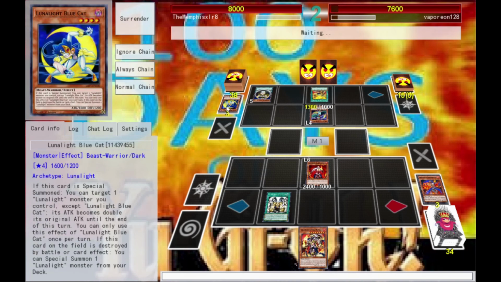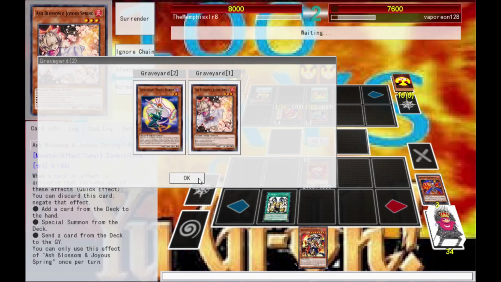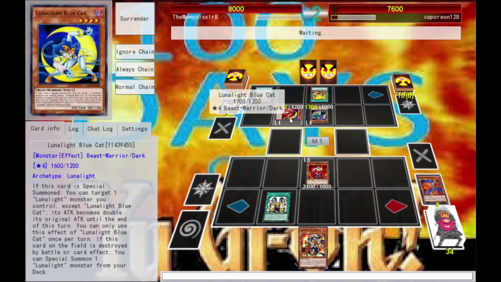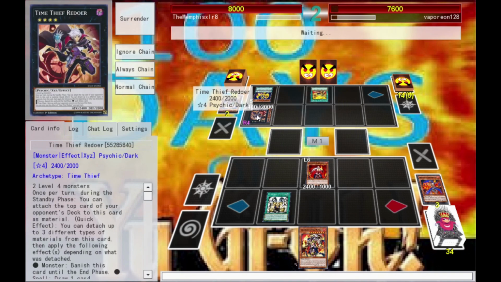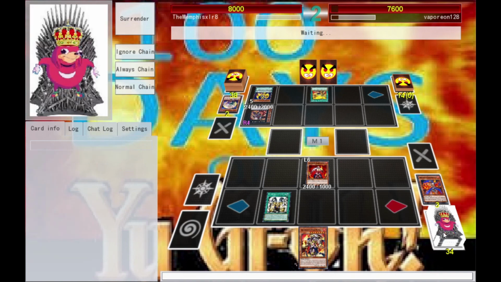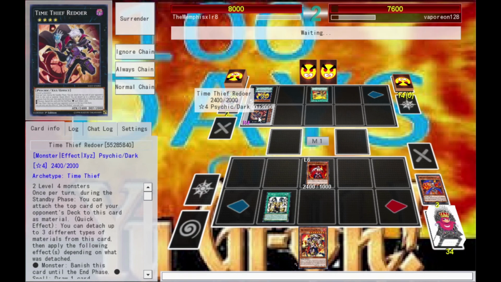Alrighty, so now he's going to bring back Kitty Cat. Kitty Cat would normally do something when special summoned, but its effects are negated. Well, the one good thing is he doesn't have the chicken. If he had the chicken, I would be worried, but he does not. He does have Time Thief Boy, which is mildly annoying, because he can keep stealing the cards off of my deck and all that stuff, but we'll see. Yep, he's got him. Go ahead and Time Thief Redoer, banish that for a turn.